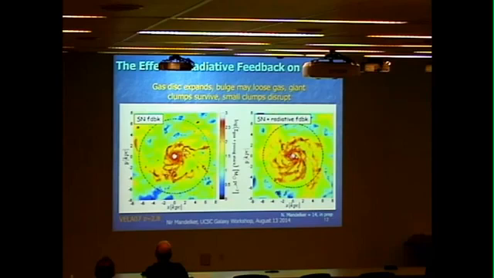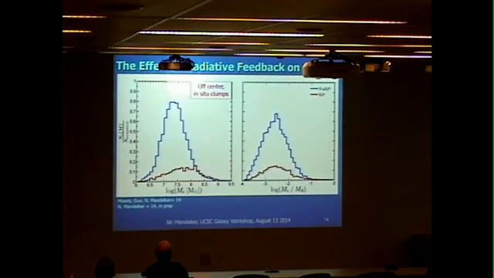If you didn't believe the pretty pictures, you can look at the mass function that you get for off-center in situ clumps. Blue is without radiation pressure, red is with radiation pressure. You can see that small clumps disrupt, the giant clumps survive. Incidentally, the Toomre mass is predicted to be about here, and as Andy said, the Toomre mass is basically near the tip of the mass function.